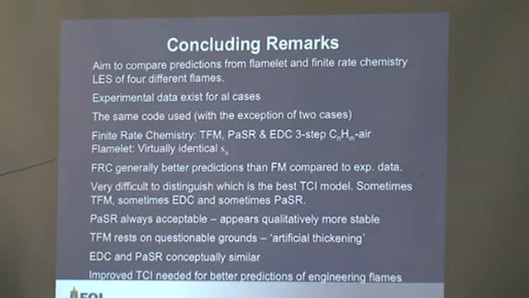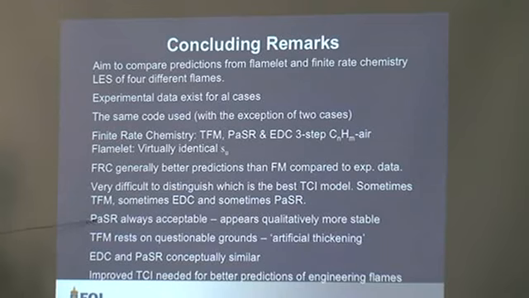We have also made sure that we have as similar laminar flame speeds as possible, the ones that are actually provided in the flamelet models, and the ones that we obtain from the finite-rate chemistry models that we have put in there, the reaction rates. It appears from these 4 cases that we get better predictions from the finite-rate chemistry models throughout all the cases. Sometimes the differences are very small, sometimes a little bit larger. It is quite difficult to tell, and to rank models is even more difficult.